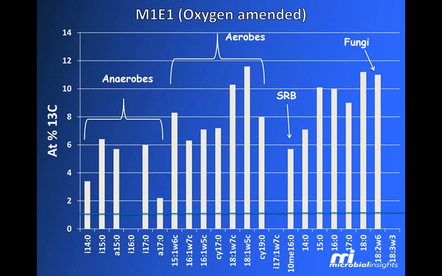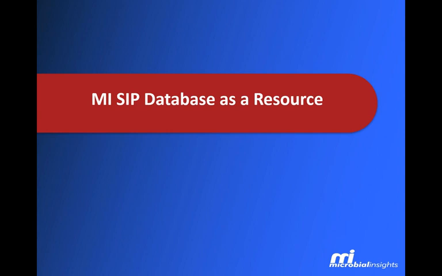And in this particular case, and this is pretty typical with introduction of oxygen into a hydrocarbon environment, you're going to stimulate not only the aerobes, but you're also going to stimulate the growth of many, many different types of microorganisms, including anaerobes. And as you can see, that C13 that comes from that xylene is being cycled and incorporated into the biomass of a variety of different organisms.